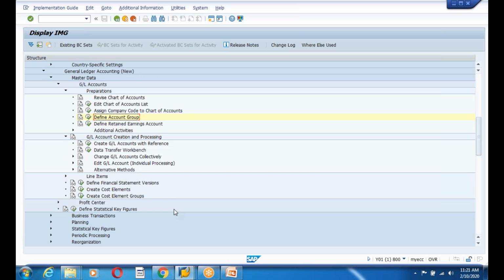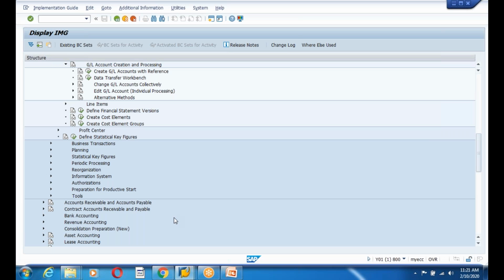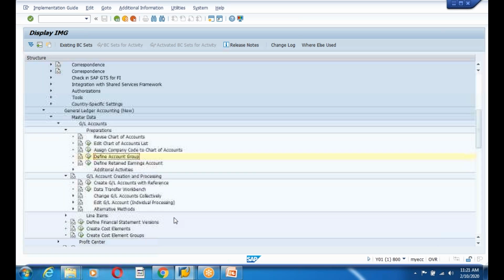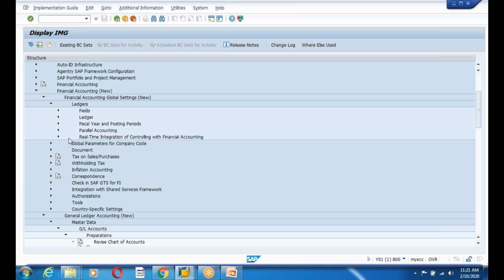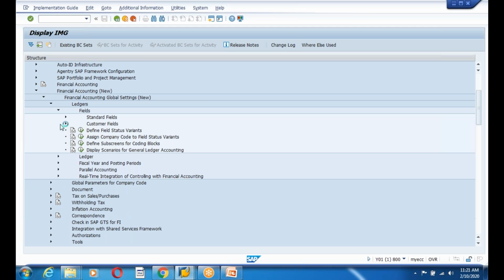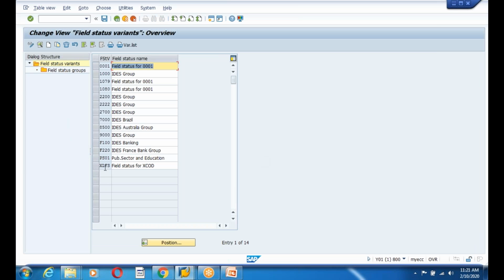Somewhere I can define the GL account number range. Define number ranges. Maybe I need to go to the definitions and ledgers, fields, I think field status groups. Maybe I'm going to define the field status variants.